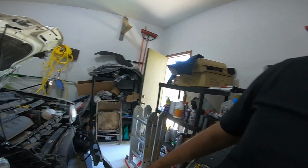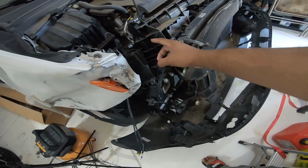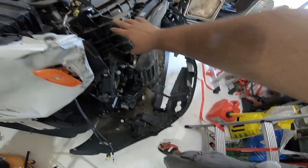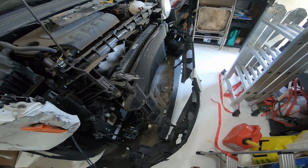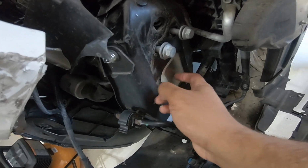So like I was explaining, this is the radiator cover, radiator support. Right here, everything is fine, but see, there's a bend right here. So I'm probably gonna replace it. And look at this. There's a cover, if you guys can feel it.